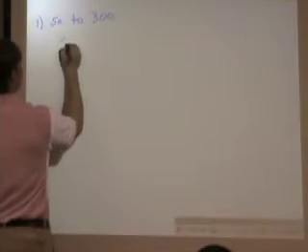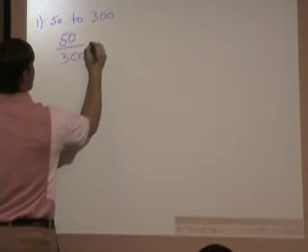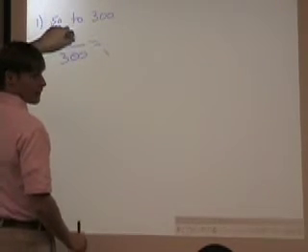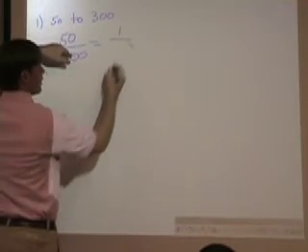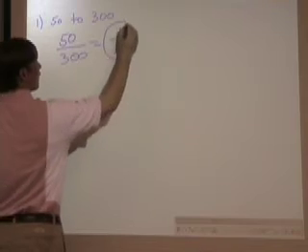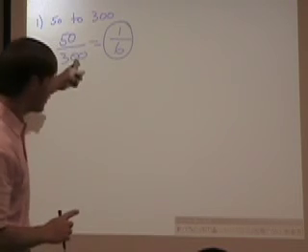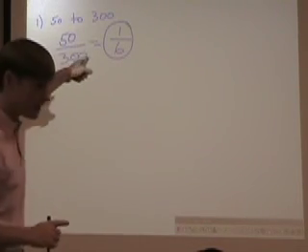In simplest form. So first you got to do 50 over 300 and reduce that. 50 will go into both. What's 50 divided by 50? 1. And what's 300 divided by 50? 6. Okay, so your answer is 1 over 6. You did both of what it says. The instructions said express it as a ratio or rate. You got it as a ratio. And then make it in simplest form. You did that in simplest form.